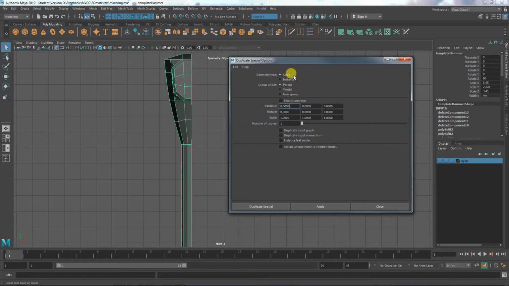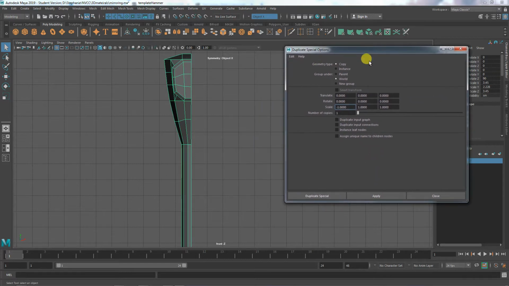The default is to set it to copy, and it groups it under this, although we can just say group it under the world because I don't want it to be grouped together. Number of copies, just one. We're not doing a picket fence or anything. The only thing I have to worry about is the scale. One of these scales has to be a -1. If I look down here, X is in this direction, so I'm going to put a little negative in front of the scale. And with this window still open, just in case I mess it up, I can hit apply.